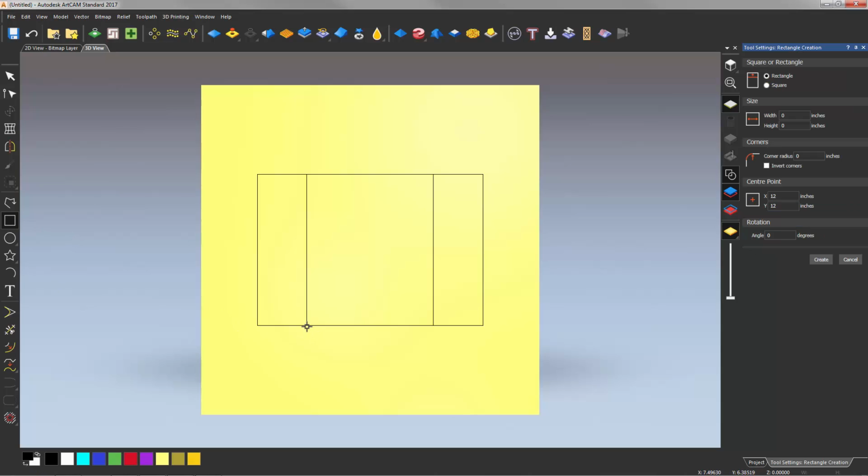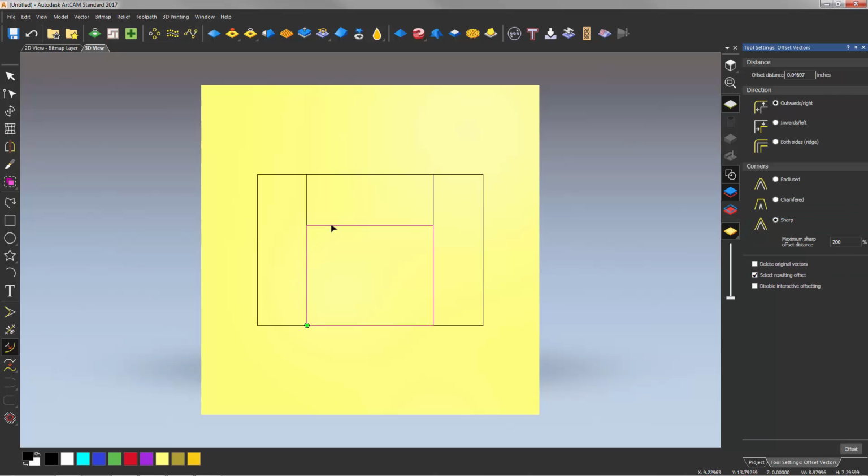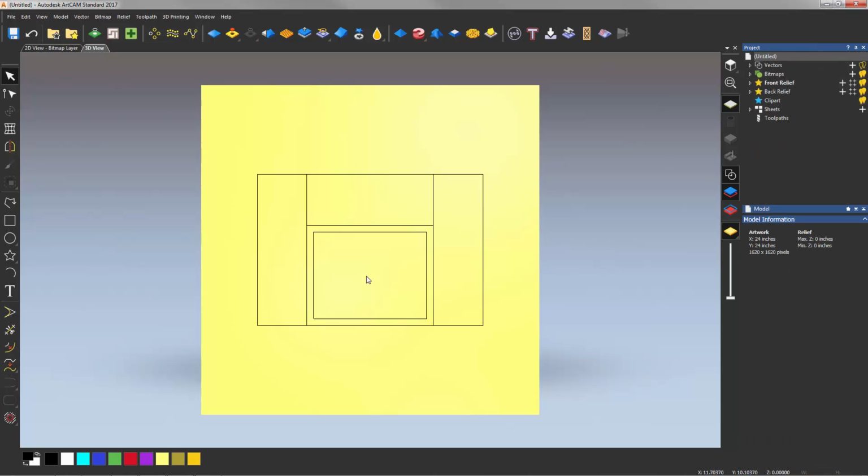Next, we'll create the main part of the fireplace. So again, we just snap. And here, this is a snap that came in last year, and this is really nice. This allows you to snap anywhere on that line. I'm going to say, yeah, I like that. Let's create and close. Now we need another square here for the inside of the fireplace. I'm not going to try and draw a square and line it up and center it and everything. Instead, all I'm going to do is offset this piece. So we're going to use the offset shape and we'll just interactively drag that in until we're happy with it. That looks good. So we close the offset tool. Nice, quick, and easy.